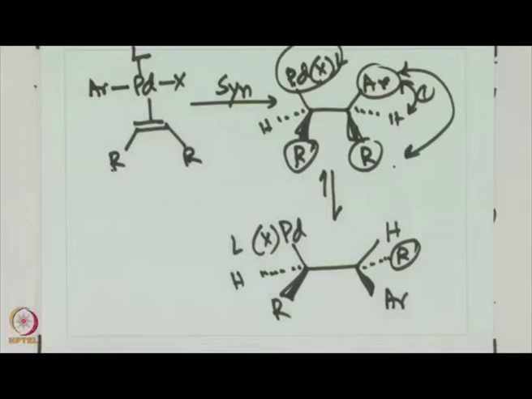So, overall during these processes, during these drawings, what we try to do is aryl group inserts into the olefin. After that, we need to see the syn elimination, that is the beta hydride elimination, in order to bring the beta position hydrogen and the palladium at alpha position in the same plane. We need to rotate the bond. Okay. Double exchange can be equivalent to a rotation. We have done that. Now, H and palladium are in the same plane. We will see that now they are leaving from there, right.